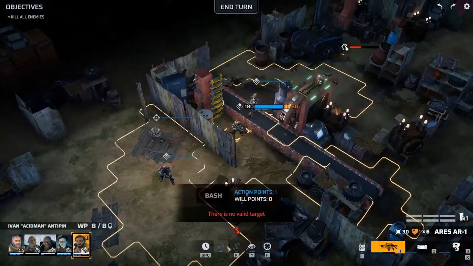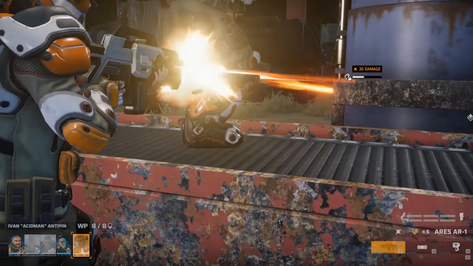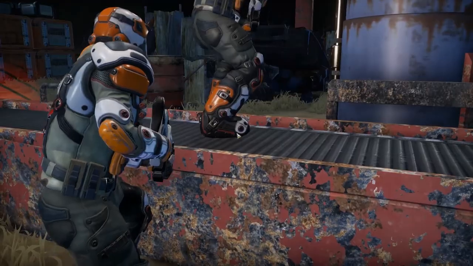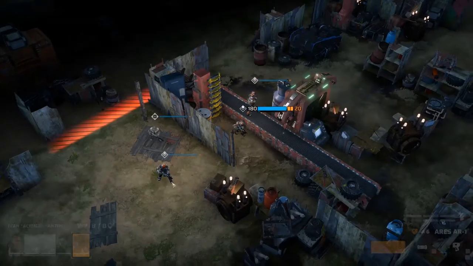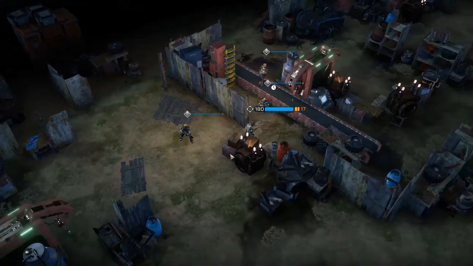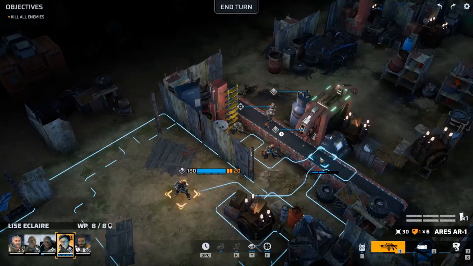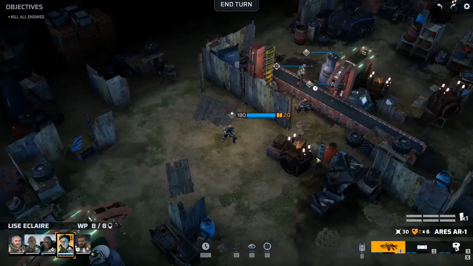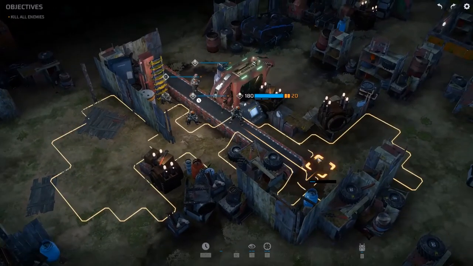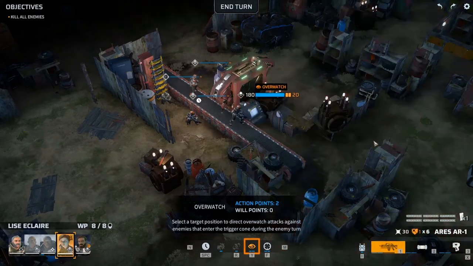Let's see. I've never tried this. Can I actually shoot through somewhere? Yeah. Number one down. I want the sniper in an elevated position also. Comms online. Let's do a bigger covering. Overwatch.